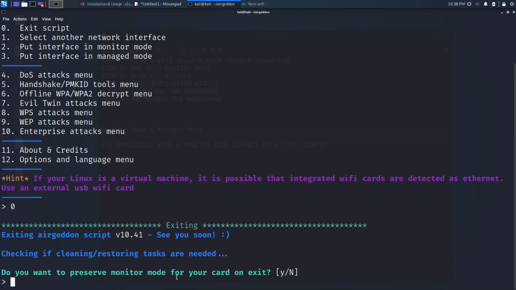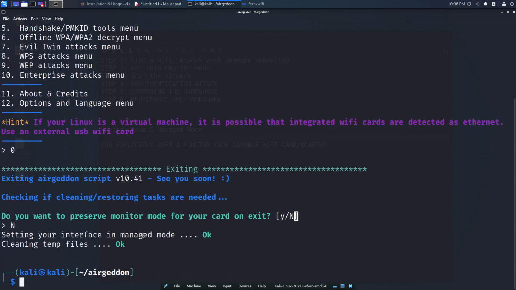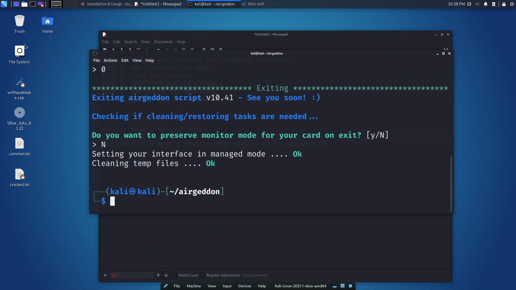And as you can see, the aircrack trophy file has been generated and now we can press enter and we are on the main menu. I can press 0 to go back to the main menu, then again 0, and then again 0 to exit. And now the script, as we are exiting, asks, do you want to preserve monitor mode? Now we want to connect to that Wi-Fi network, so we will say no, that we want to get back into managed mode so that we can connect to the Wi-Fi network. So I'll just press N and enter, and it will already put it in managed mode automatically. And now we are back at the terminal.